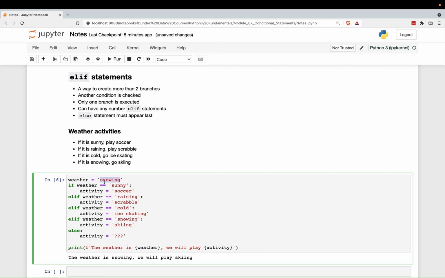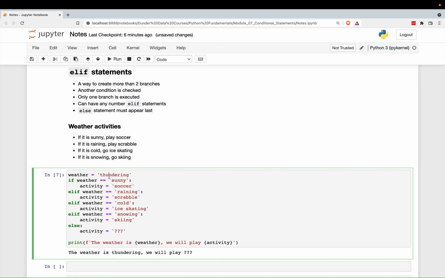So let's say it is thundering. Python will check each one of these: sunny, raining, is it cold, is it snowing? If it's none of these, then this last one will get triggered. So the weather is thundering, we will play, well, we don't know. So there's no option over here. We haven't had a specific one for thundering.